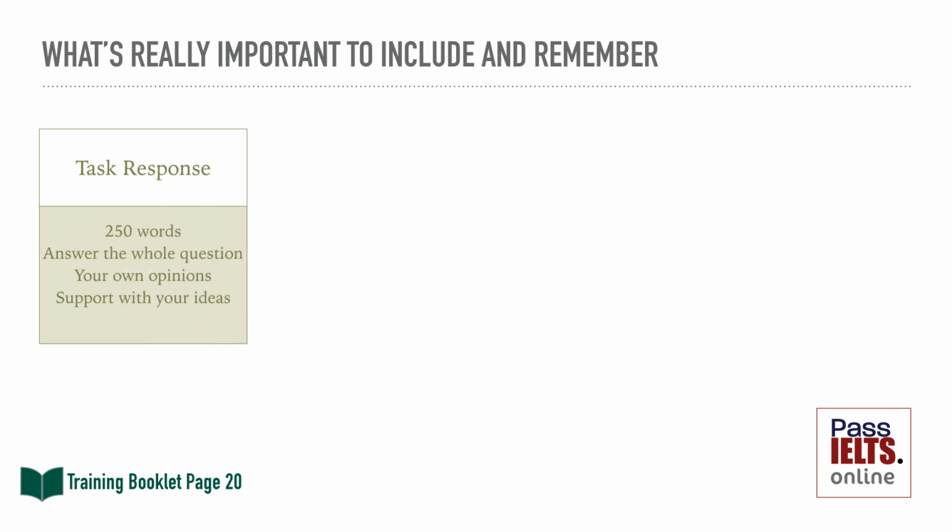For a good score in task achievement, you need to first and foremost make sure that you answer the task question and that you answer all parts of it. This is really, really important and probably the biggest mistake candidates make. Then you need to write the main ideas or topic sentence, which must be your own opinions. Your main ideas should be supported with relevant facts, opinions, and ideas from your experience or knowledge. It's not about quoting authors or stating statistics.